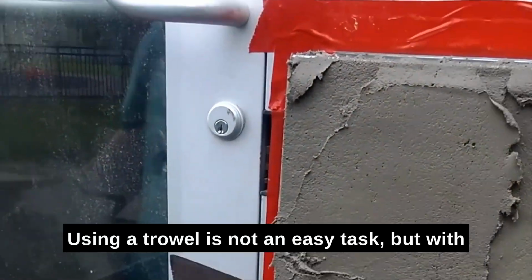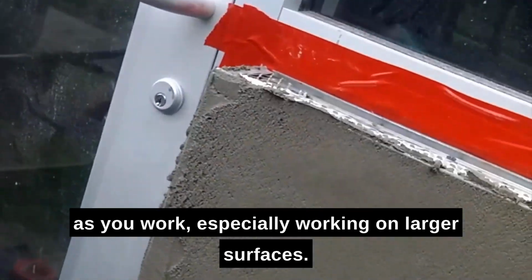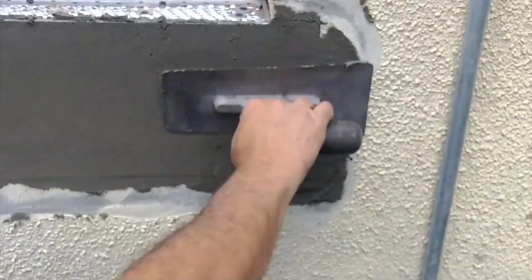Using a trowel is not an easy task, but with practice, it is such a satisfying skill, leaving you mesmerized as you work, especially working on larger surfaces.